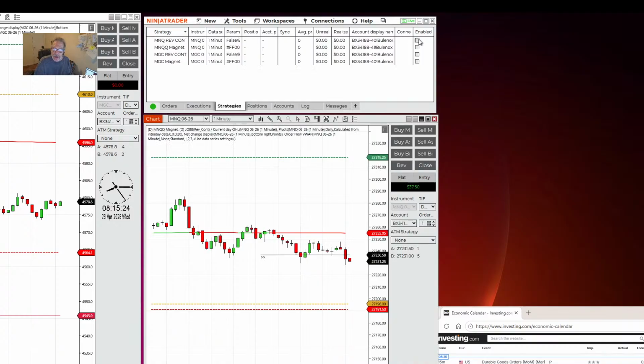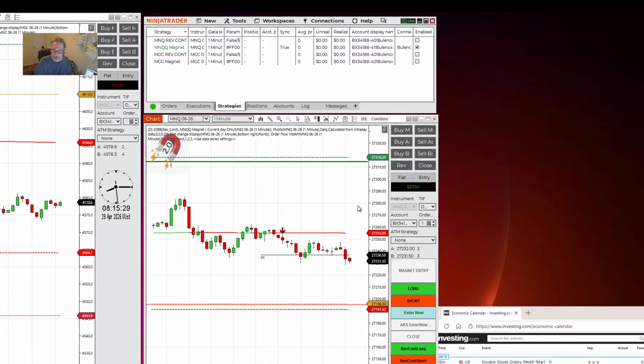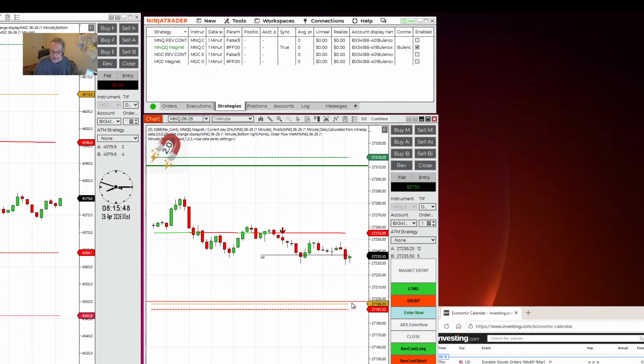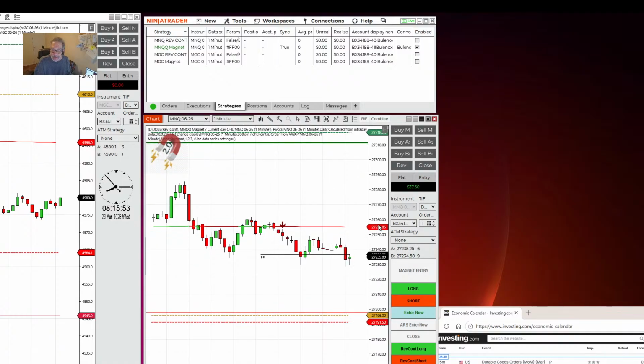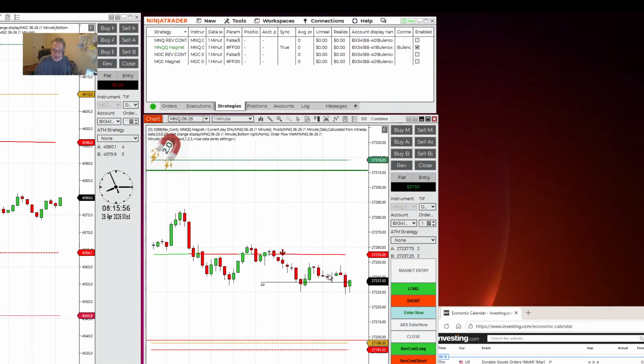And when we turn on a magnet, we get our control panel and we get our orders. We can adjust our orders because we can move them. So my long is going to be above 310. My short's going to be below 200. Yep, it's going to be below 200 on the short. But I'm just watching. My trade is not actually live, the magnet entry, unless I press the magnet button and make it automated.